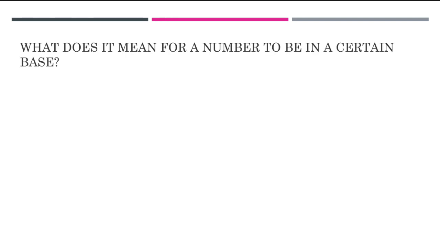Now, what does it actually mean for a number to be in a certain base? Because when I first saw this, when I was taking my introductory college math class, I found this very confusing, and I only understood it very recently when I saw the October 31st and December 25th joke. It has to do with the base numbering system.